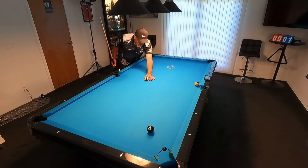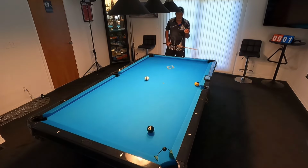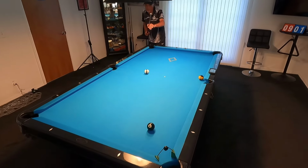I'm using an elephant ball so you guys can see the rotation on the cue ball. We're also going to use a head cam so that I can show you how I'm using my tip to make this spin grab that cushion. So you're going to want to stick around to watch that.